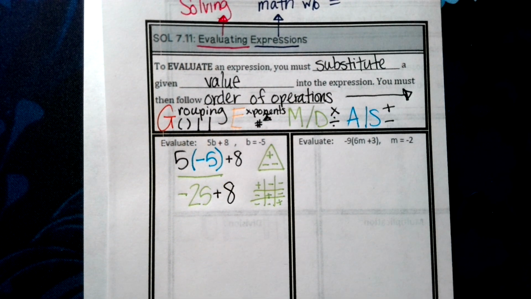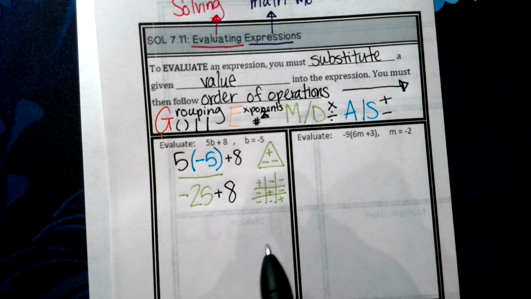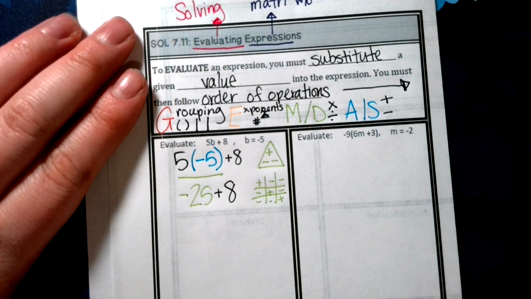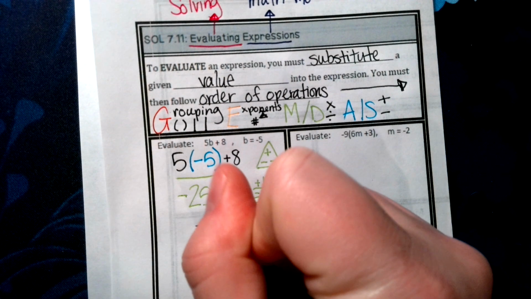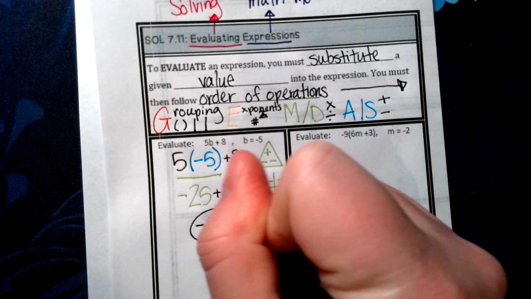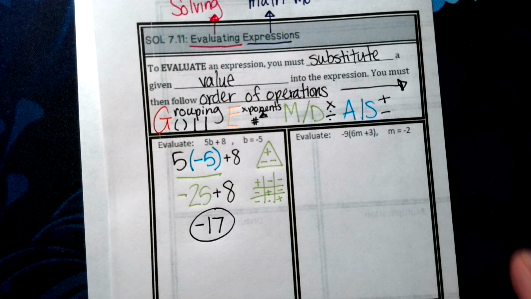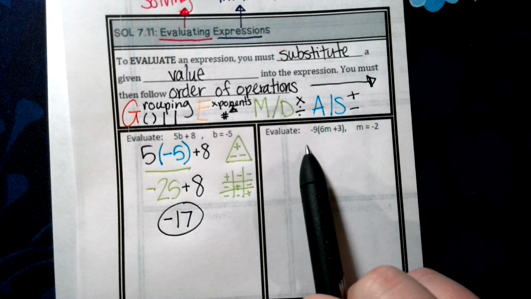And then we still have to add 8. You can use Desmos to help you solve this. You can do pluses and minuses to help you solve this. Go ahead, pause the video, take a second, take negative 25 plus 8 for me. When you solve that, you should get your answer to be negative 17. Let's go to this next one.